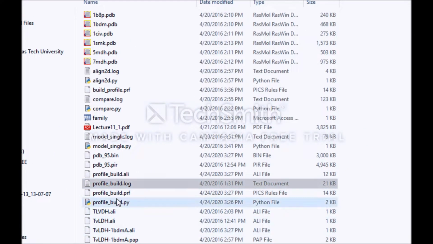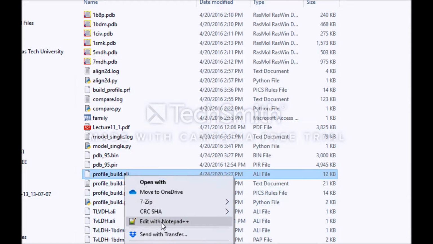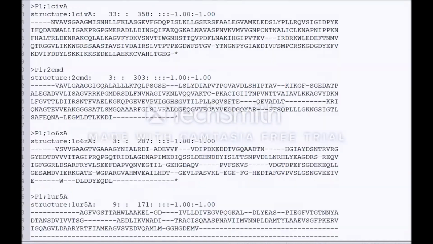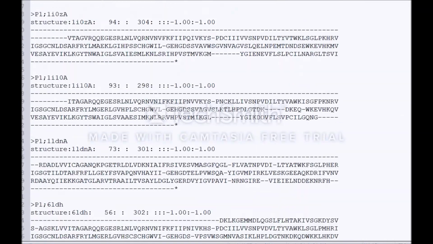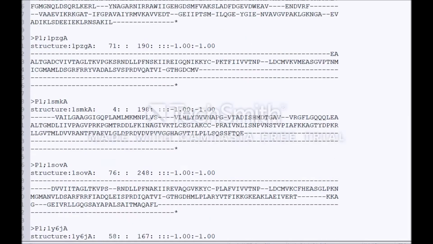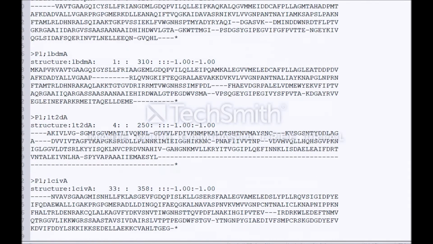What else? We looked at the PRF file. Now let's look at the build profile alignment file. This is exactly like the PRF file, except you have very dedicated ways of determining which proteins in the PRF file, whose structures were known, we actually find some alignment.